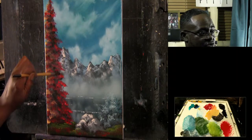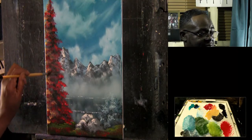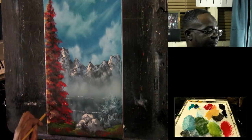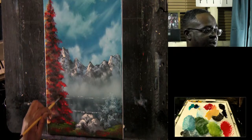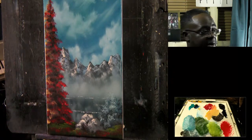I'm just picking and choosing my spots to make that solid black come out. Some a little more than others. Okay. Put some on the other side there. It makes the red pop out a little bit better. All right.